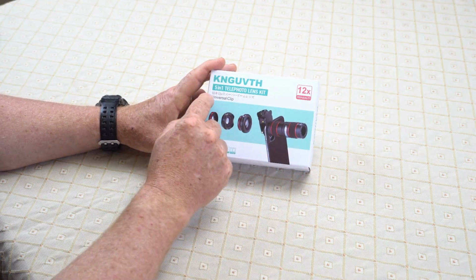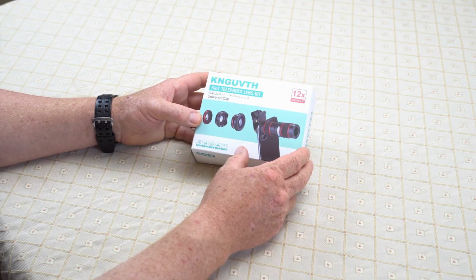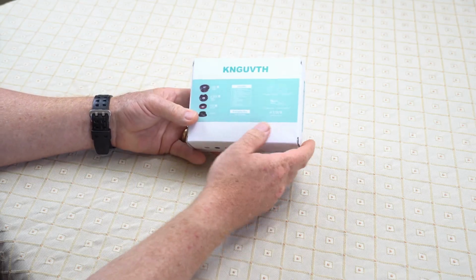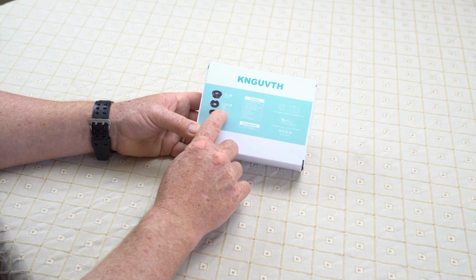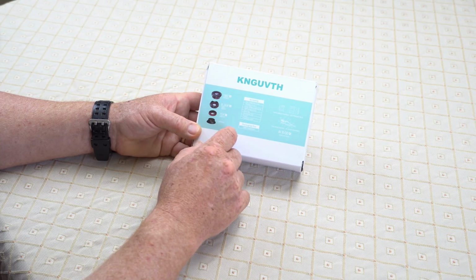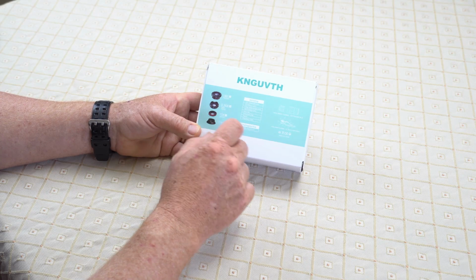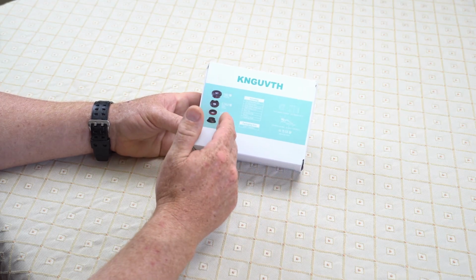I can't pronounce this word. It's KNGUVTH, whatever it is. The box doesn't tell you a whole lot about it. It says here it has a 180 degree fisheye lens, a 0.36 times wide angle lens, a 15 degree macro lens, and a goggle. But that actually is not what's in this box.